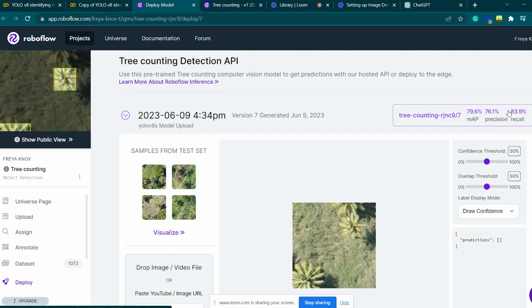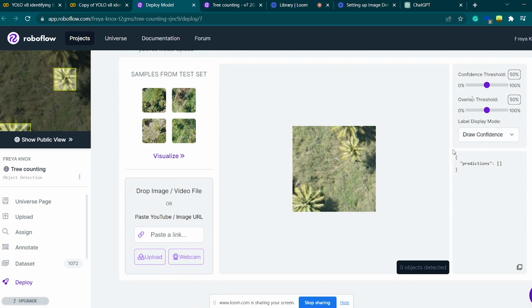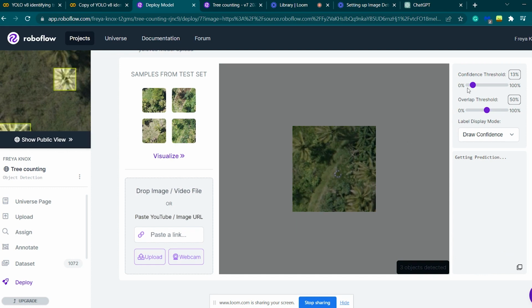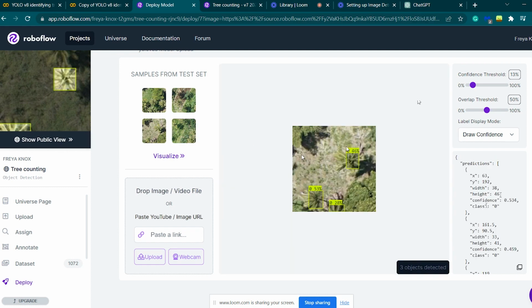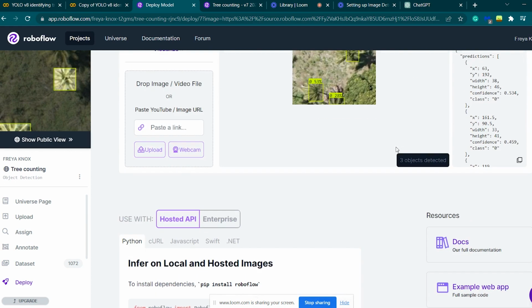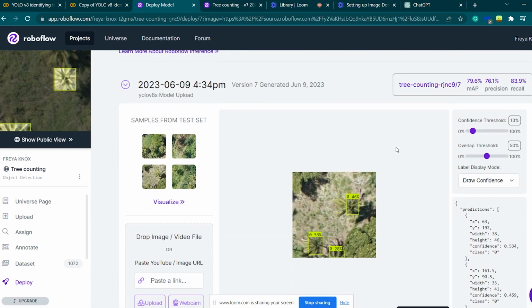You can see the recall's 89.3, precision's pretty good, it could be a lot better. And then you can play around here, so if you put the confidence down, it finds more trees. Obviously you don't want to go too low, otherwise it finds trees that just aren't even there. And then you can try with other images. There you go. I will say I should have probably trained this a bit better, maybe more than 15 times. But you can play around, I can train it again. So there you go, enjoy.